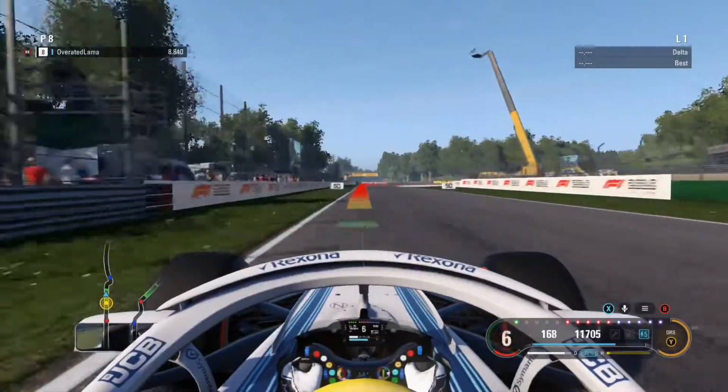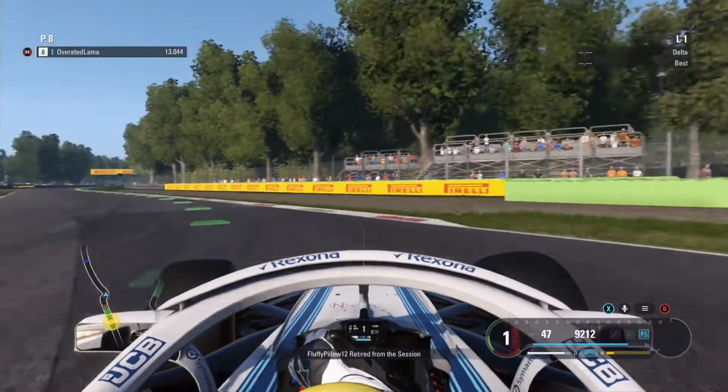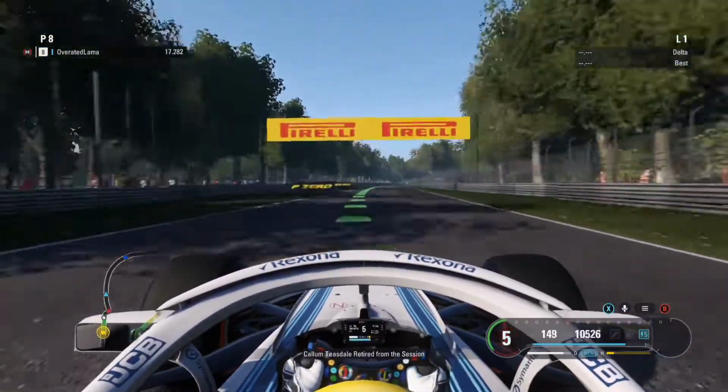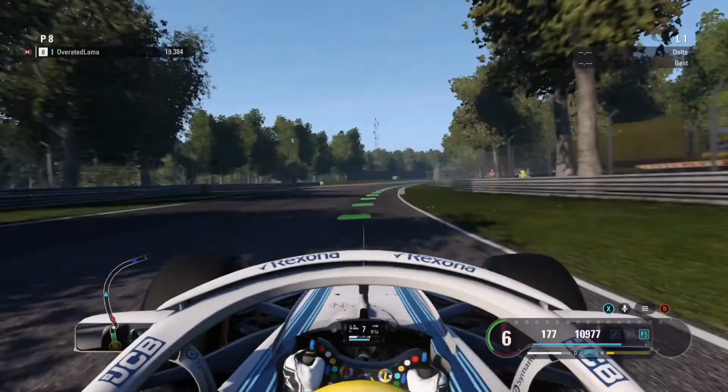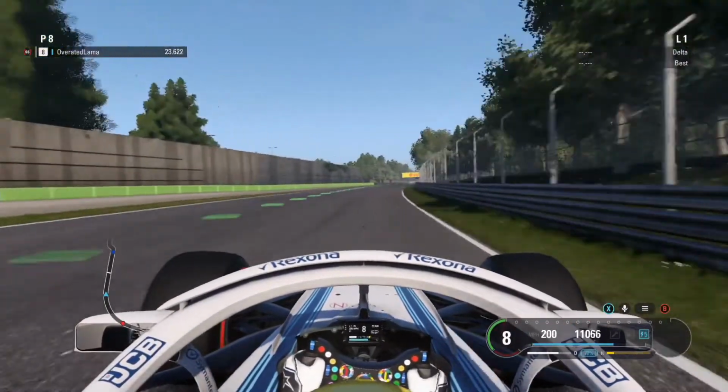Coming down into turn 1, you want to brake early really here so you can turn in, jump across that curb. You want to hit that second curb really, but I sort of missed it. Now coming through Grande Curve. No, just Grande Curve. There's not two, there's just one Grande Curve.